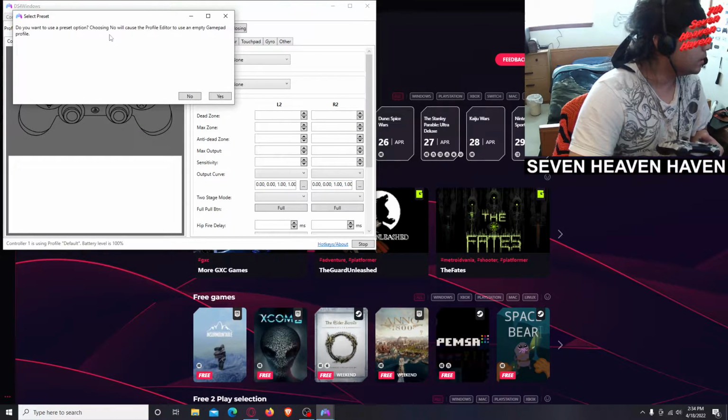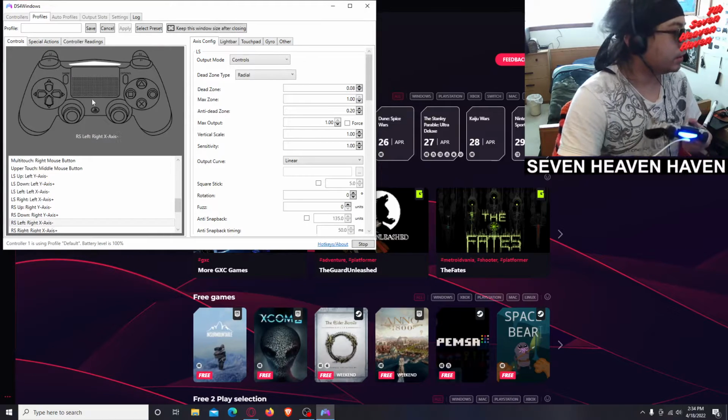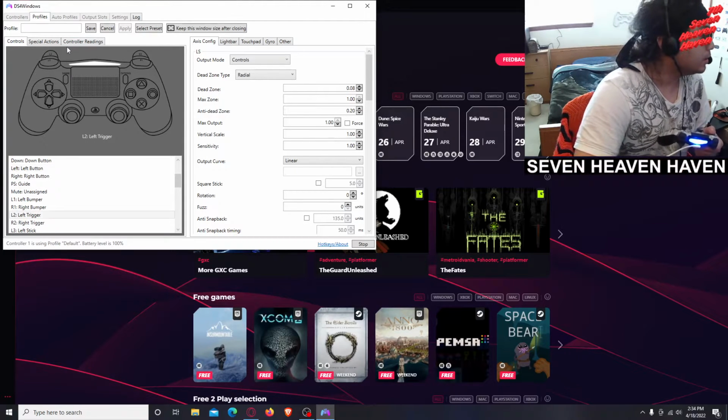If you want to use a preset option, choosing no will cause the profile to use an empty gamepad profile. Yes, I guess. So here you can configure the controller. If you wanna change some buttons, you can.